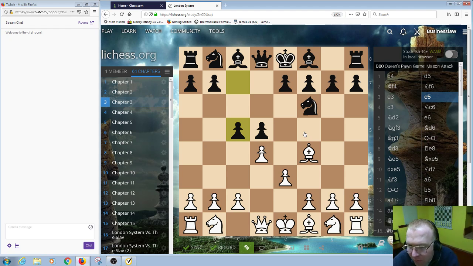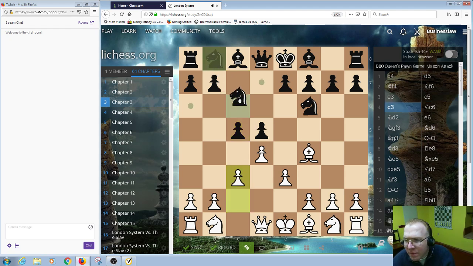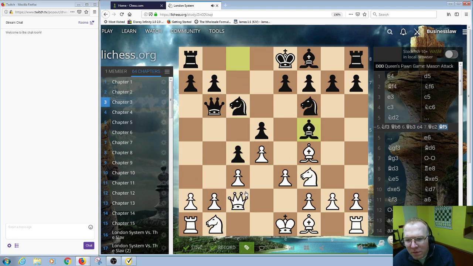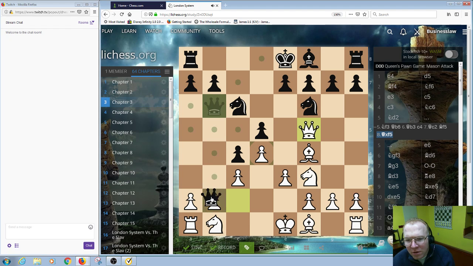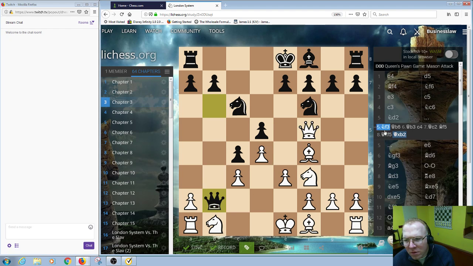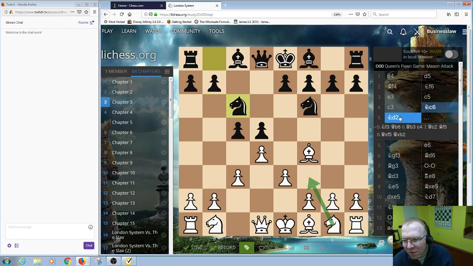What you have to do is be really careful here, because what could happen is c3, c6, and remember we talked about if you play knight f3, he has this type of setup here. Remember, we talked about it. This allows for the attacking, and you lose there, so you can't do that. You don't want to do this. This is bad, and that's why we play knight d2.